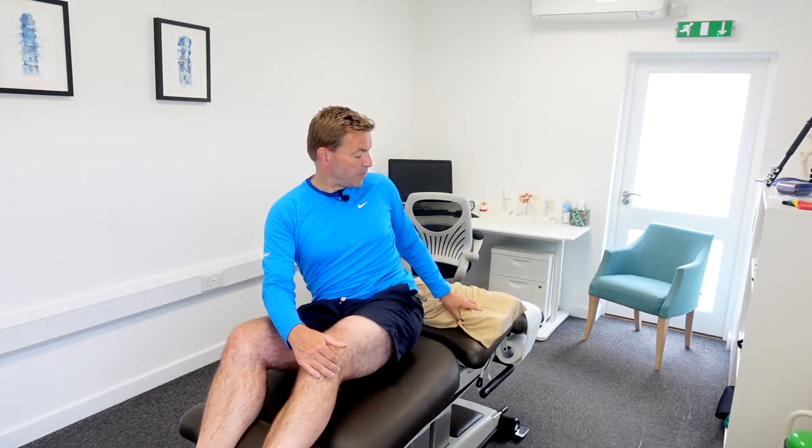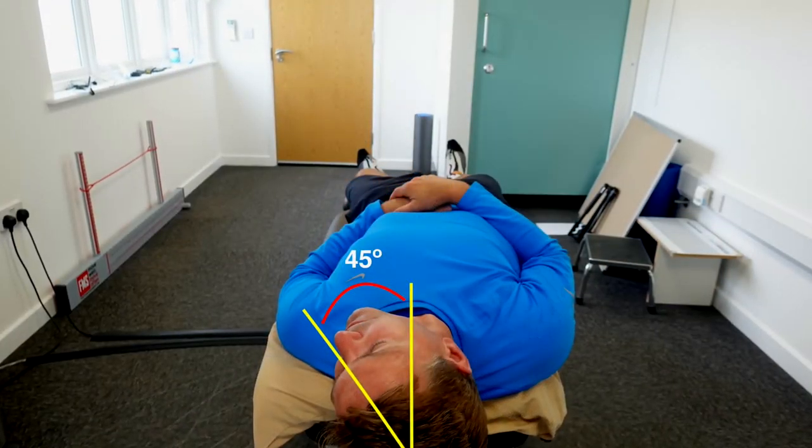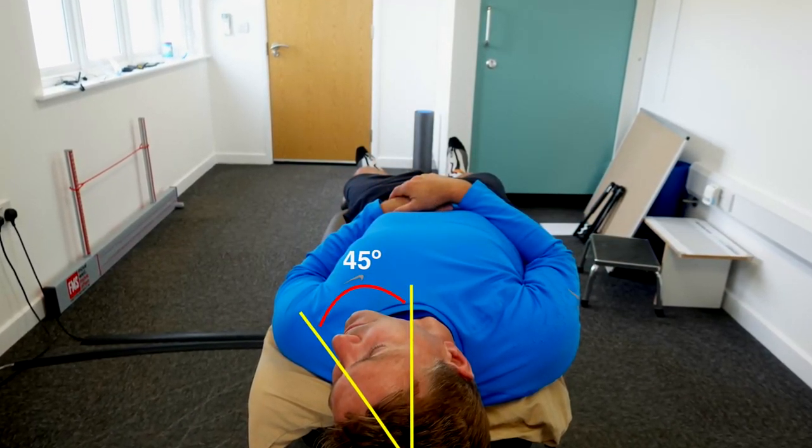What you see behind me: I've placed a pillow between my shoulder blades — it helps me put my head into extension. I need about a 30-degree extension in my head when I do this move. First, sit upright. After you sit upright and all the symptoms have subsided, turn your head 45 degrees to the affected side. In my case I'm going to demonstrate it to my left — every time I lay in bed and turn my head to the left, I get dizzy. So sit upright and turn your head 45 degrees.